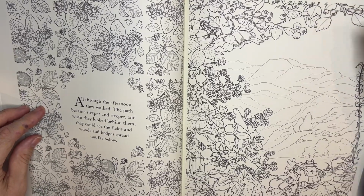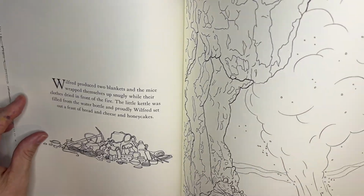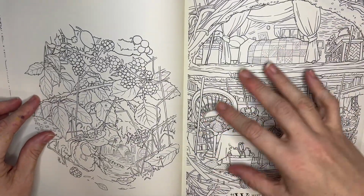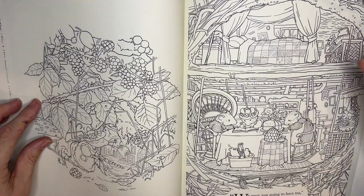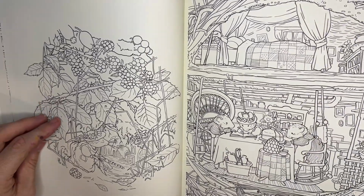So a lot of nature stuff here. It's different. Some of these I really like and some I wouldn't probably do, but I really enjoy the indoor scenes. It kind of reminds me of a nice little town a little bit, but the lines are thicker and the animals are different.